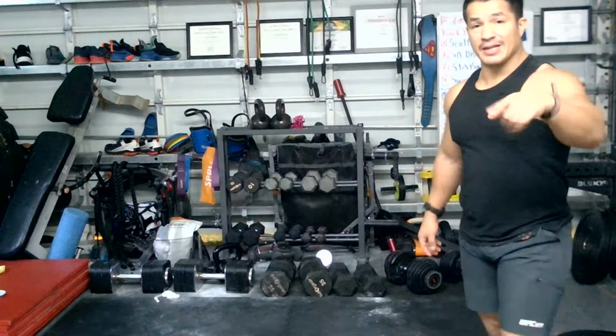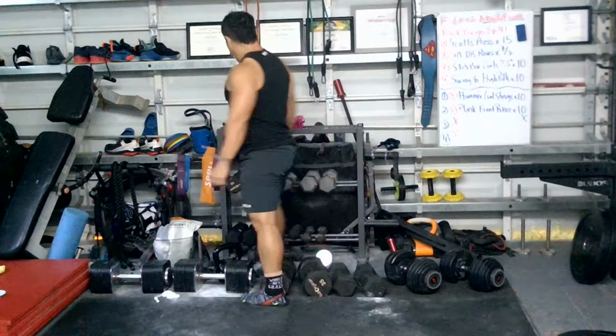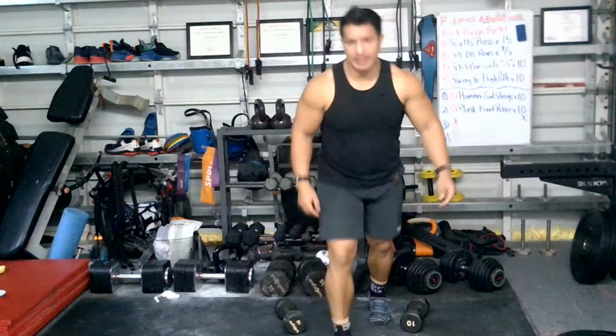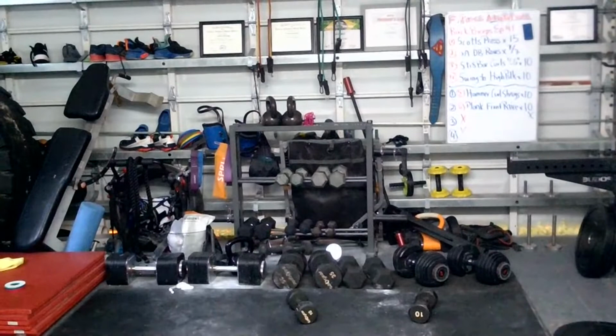We're gonna start with the Scots press. My recommendation for the Scots press is that you go light. Go light with the weight. And what you're trying to focus on, hold on, guys. Let me move this back so you guys can have more real estate. That's why I need the new camera. All right, so I gotta buy the new camera so you guys can see me better, all right? Okay, so I think that's better.